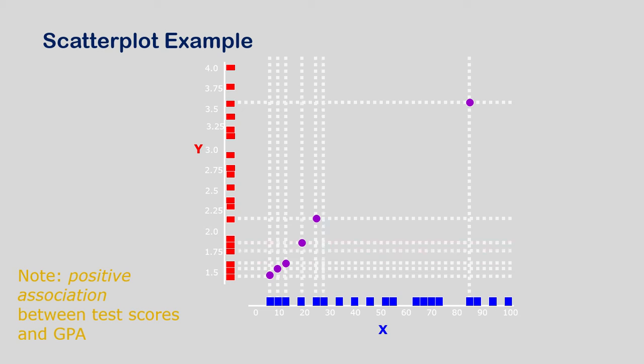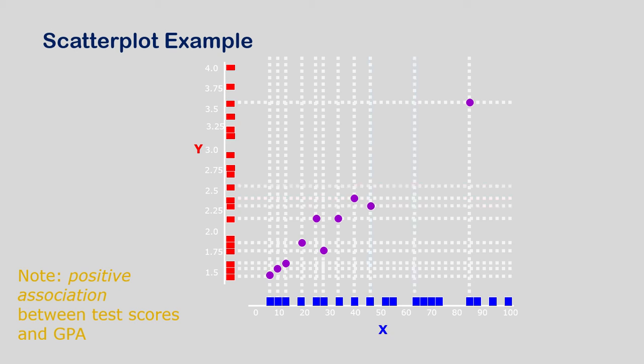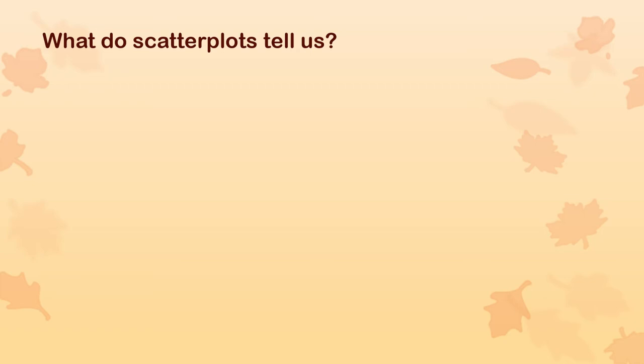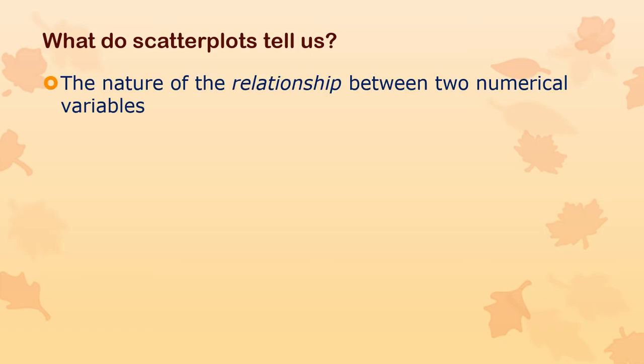So every time there are two pieces of data that belong to the same person, you can plot them in one place in a two-dimensional space. The left-right dimension shows you their X value, and then the up-down dimension shows you their Y value. It's pretty clever. We probably have René Descartes to thank for this, or at least so I have read. Not quite sure about the history of these things. Anyway, what do they tell us? They tell us about relationships between two numerical variables, which is pretty killer.